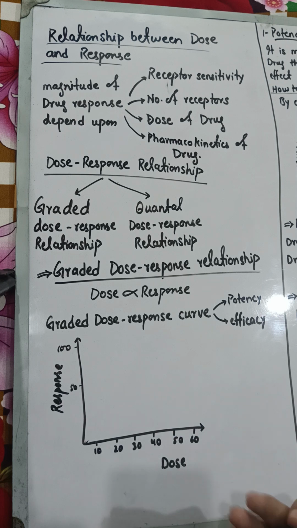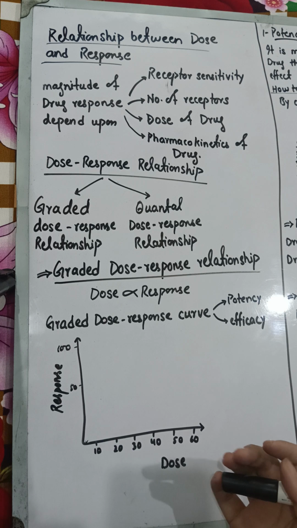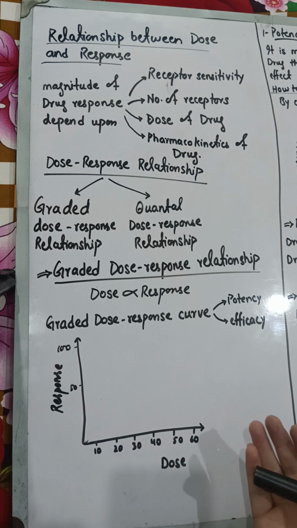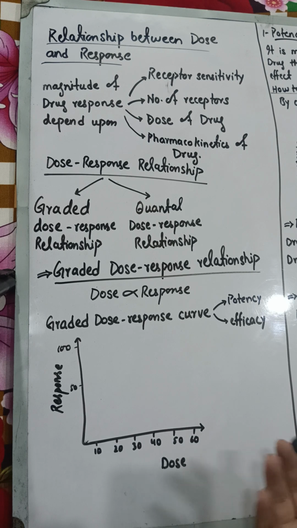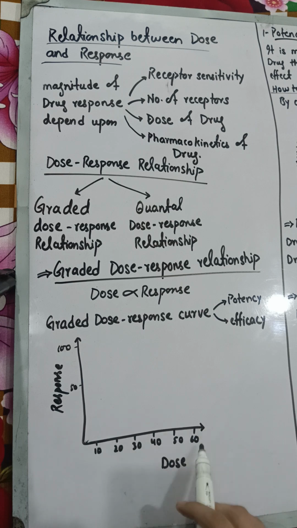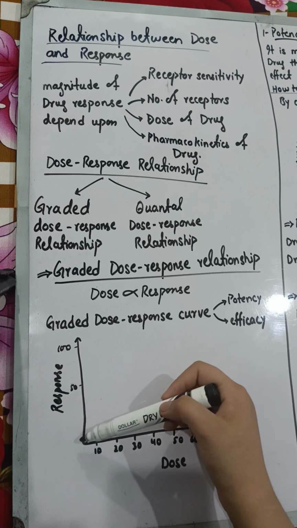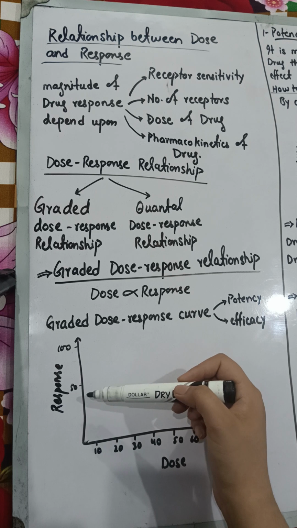Let's suppose you give one patient a drug of 50 mg, and another patient a drug of 100 mg. The patient who has the higher concentration of drug has more response, so he will show an effective response more quickly than the other patient. Now I am going to draw a graph between the response and the concentration of dose. Here the concentration of dose is written as 10 mg, 20 mg, 30 mg, 40, 50, 60. And here I have written the response from 0 to 100. So 100 is the maximum response and 50 is half of this response.